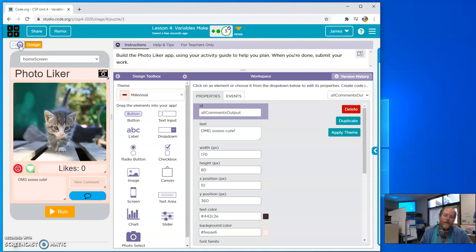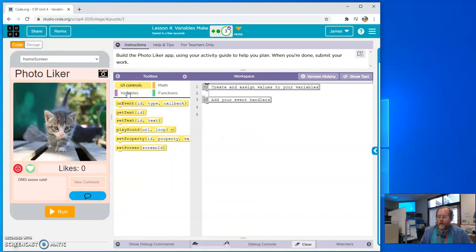All right, so I'm going back to code view. So remember what we learned in lesson 3 is that you have your choice between a global variable and a local variable. Remember, global variables are big. They affect the entire program. You can think about it like you use a telescope to look at the universe, to look at big things. Okay? And you use a microscope to look at small things, being local. And it reminds you right here, create and assign variables.